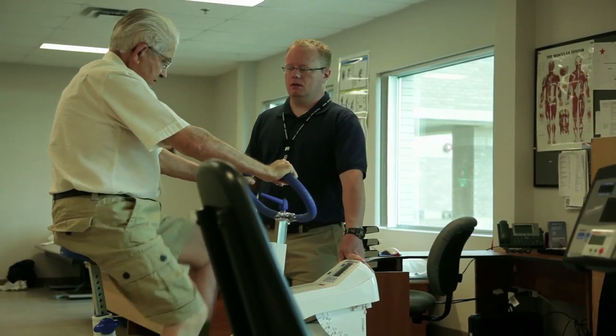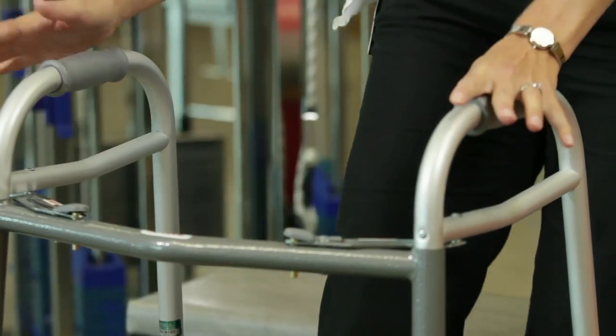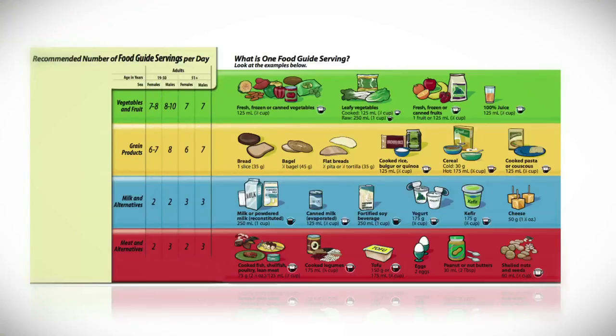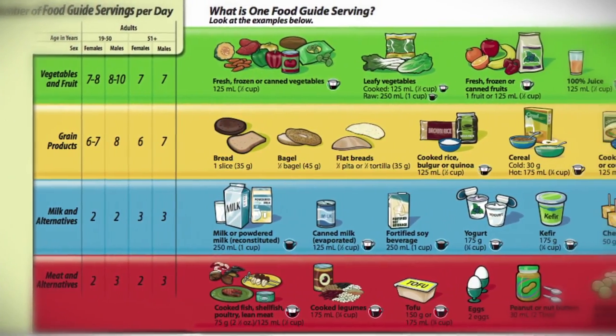You're getting the whole gamut of healthcare professionals providing you with the best care you can get. It has an educational role in teaching people about what the hospital experience is going to be like, much like the ADAPT teaching program does. It fits them with equipment that they might need beforehand, like raised toilet seats or walkers, and gives them an exercise program and encourages them towards weight loss. I'm so thankful that our healthcare system is now giving us the opportunity to educate ourselves and become more involved in our own care. Instead of going into surgery afraid, this is so much easier — it's so much nicer to know exactly what's going to happen and have questions answered.